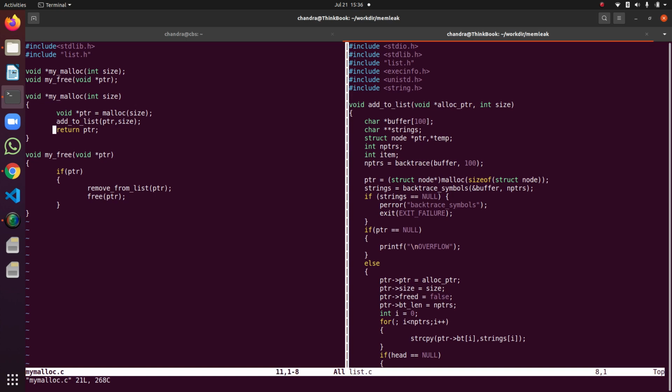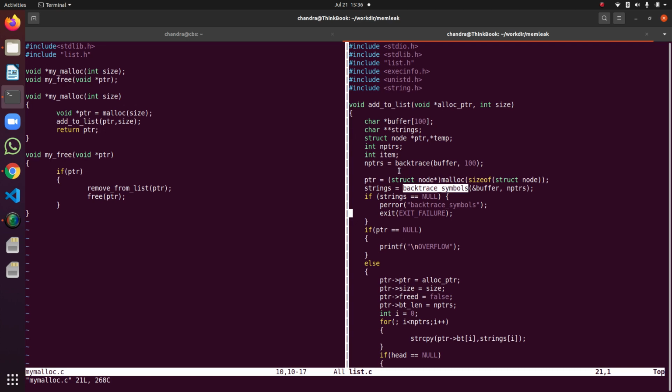Memory will be redirected to my malloc, and then it goes through malloc, and then the pointer will be added to the list. So add to list is called from the malloc itself. Saving the backtrace of the add to list itself will give the memory track of where the function got called. So I have the backtrace system call and the backtrace symbols system call.